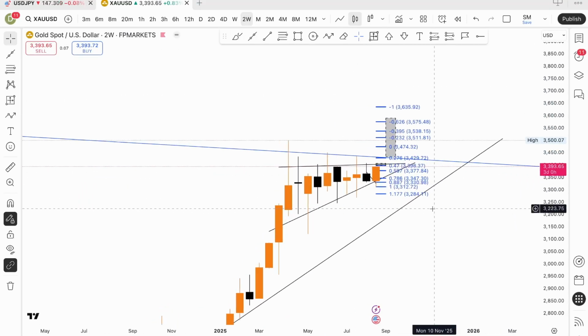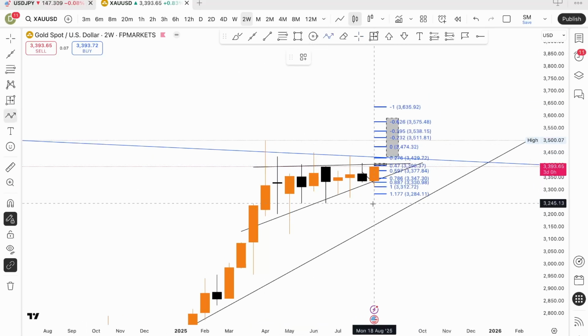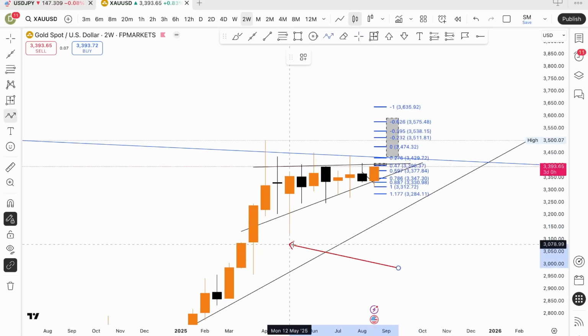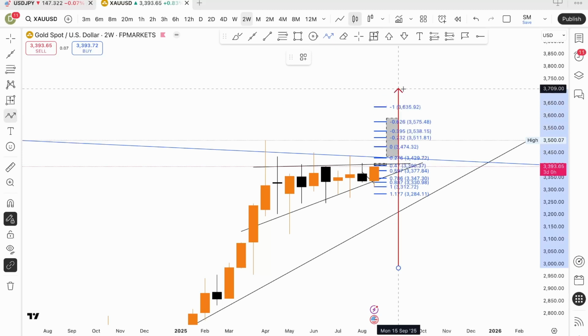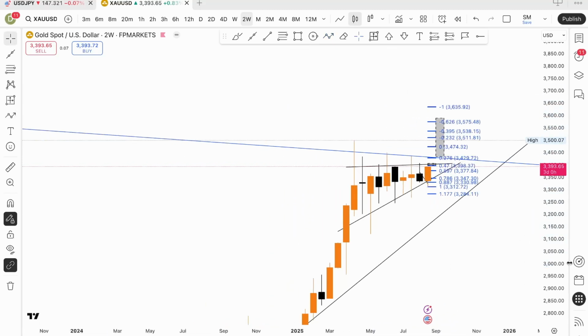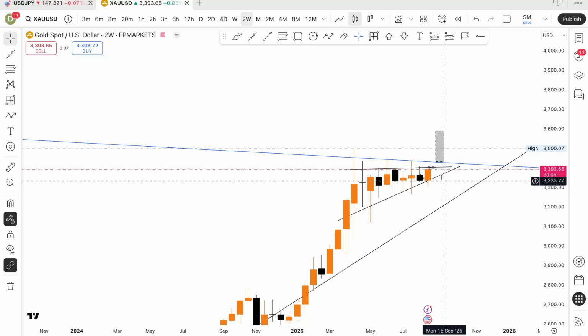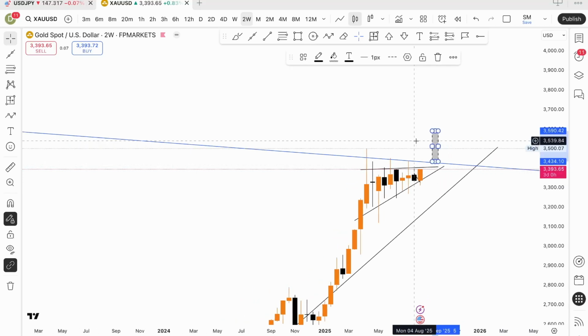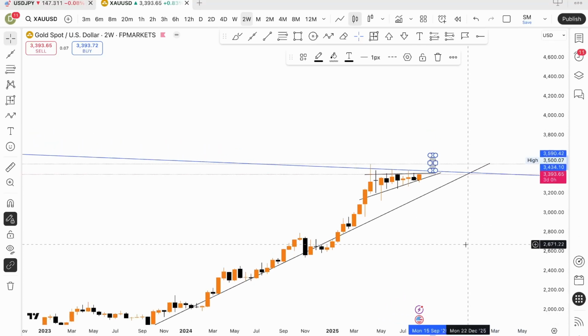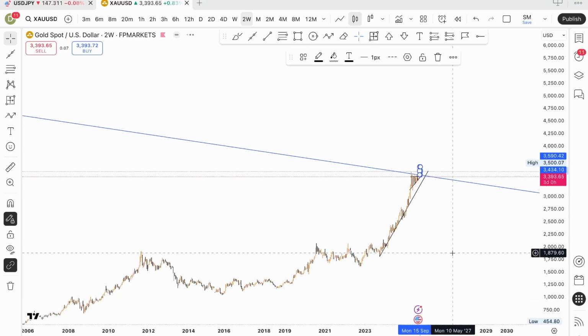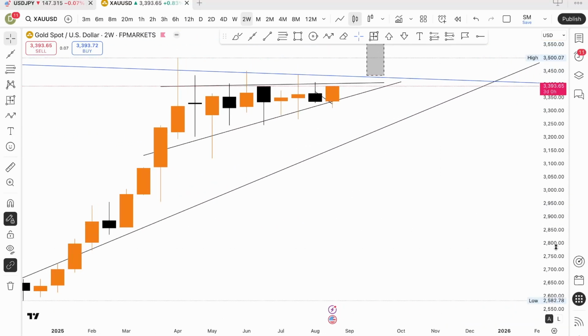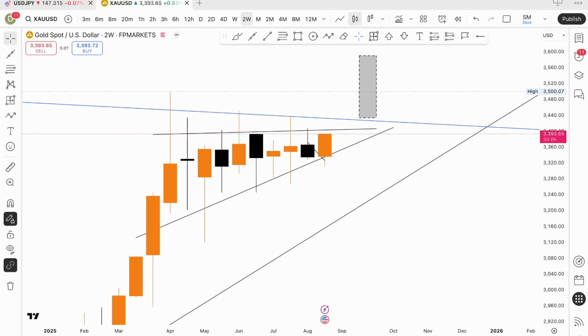But looking at it on the 2-weekly time frame, we can definitely visualize that channel, and we can see the support areas I was referencing, and now we're getting that bullish push to possibly break above resistance and continue trending higher on gold. So that is exactly what we want to identify, monitor, and watch happen on gold to understand how we are going to base our subsequent trades on gold. Okay, that exactly in a nutshell is my technical analysis for gold as of right now, the 26th of August.